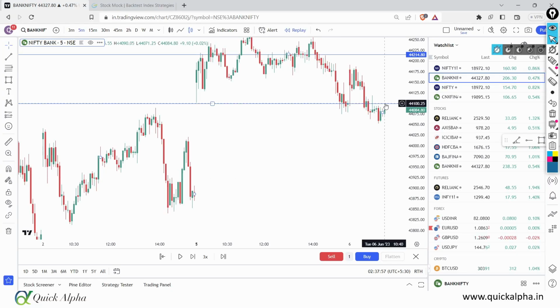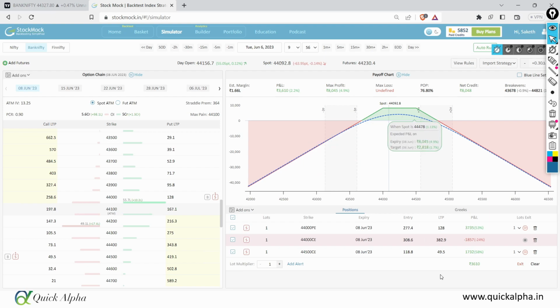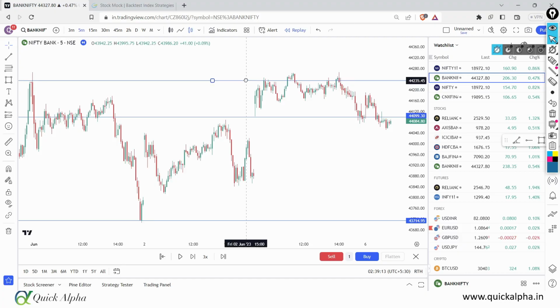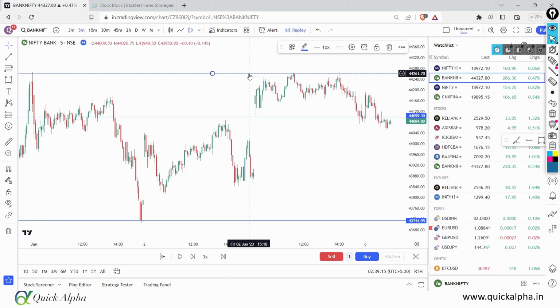So here it is around Tuesday around 10:40, but I wouldn't have waited till 10:40 because there is already a big imbalance in my premium. So at this particular point, when I look back at the charts, I do see that the market was not able to break the high. So let me just move the resistance a little higher, to 260. This is where it actually faced multiple resistances, right?